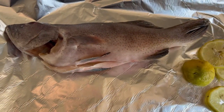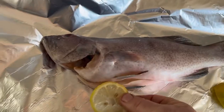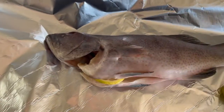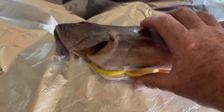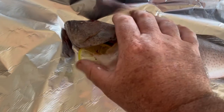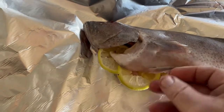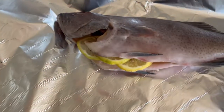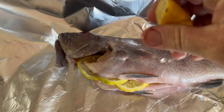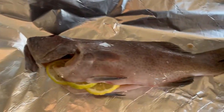Here's that bush lemon I just grabbed out of the tree. We're just going to put some slices of lemon up inside the fish — all cleaned out and ready to go. Not really a catch and cook, but I caught this one a while ago and put it in the freezer for Easter. These little outside bits here, we can just squeeze a little bit of lemon over the top, and that'll go all around it as it's cooking.